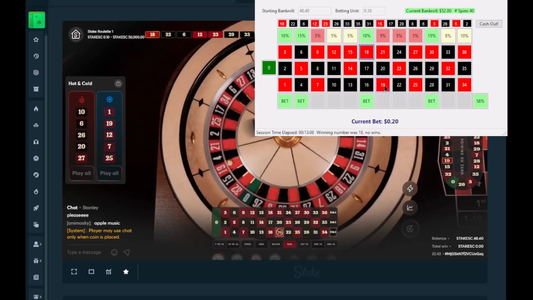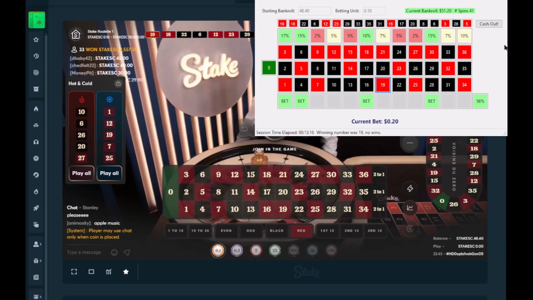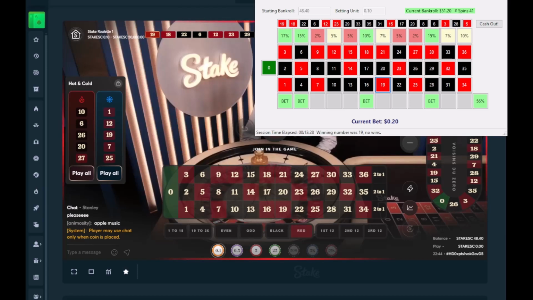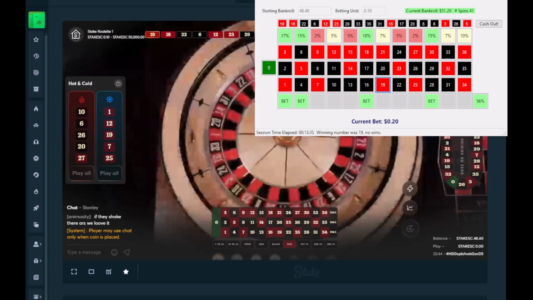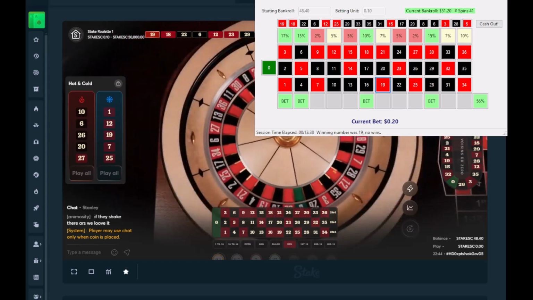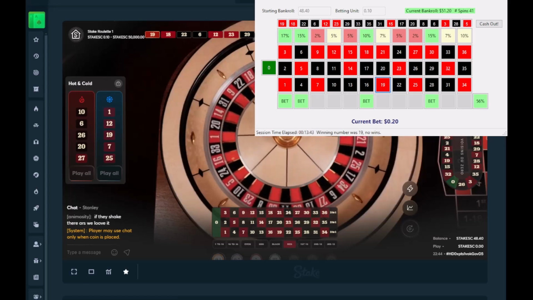Now, future plans. This is built around the system I like to play. I do want to add other systems in and other betting strategies. The backbone of the app already knows the Fibonacci, martingale. It has my betting strategy in there, and I can easily swap in and out the betting strategies. I can add more betting strategies to the application. I can even add more playing strategies with the way that I built the application.